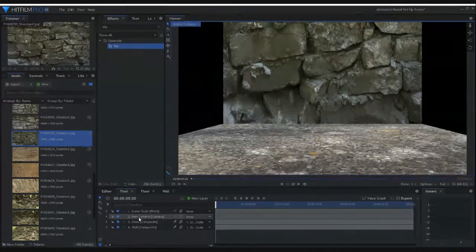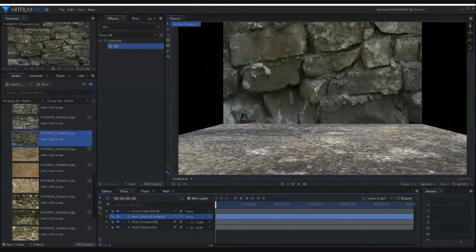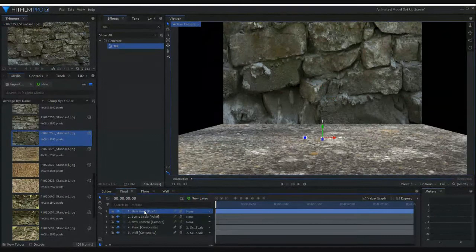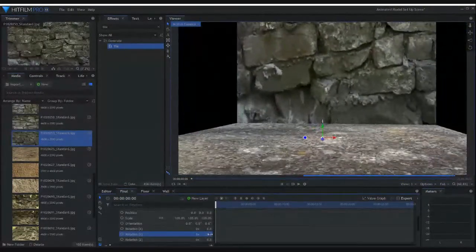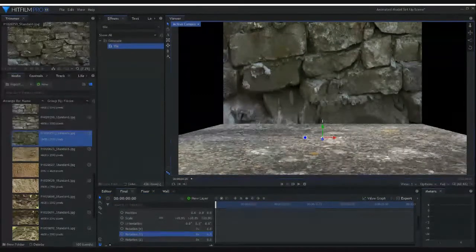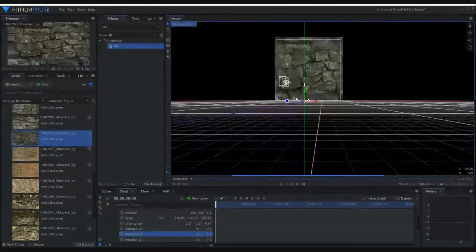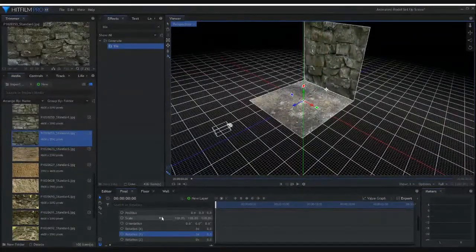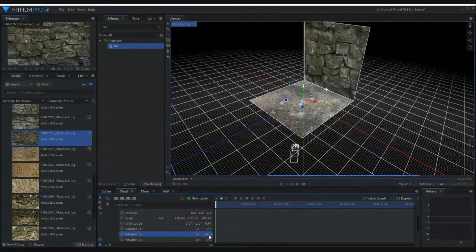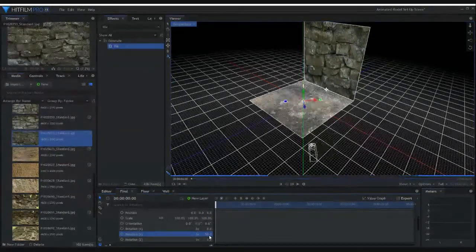Now, of course, I would probably want to rig my camera, so I will create another point in 3D, and I'm just going to call this camera pivot, and I'll just parent the camera to that pivot point, I mean. And now if I rotate that camera pivot, I'm going to get the camera to rotate around. So, here's how it works. Let me just pull a perspective view of this, and so now you can see that as my camera pivot point is moving, the camera's moving around.